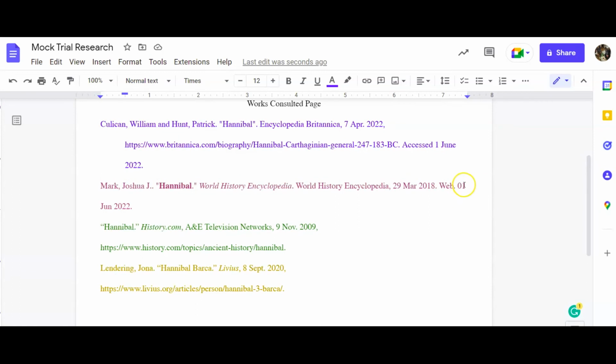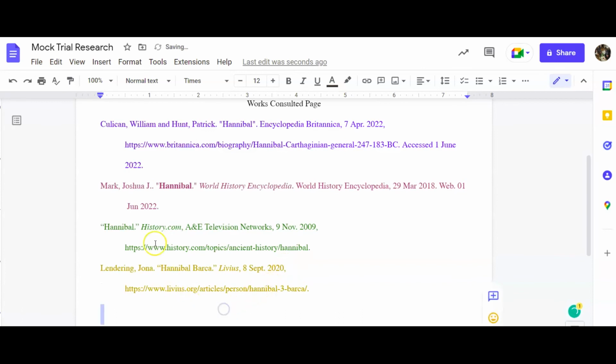And what will happen is as I do this with every source, so now I'm on my second source here, I'm going to the end of 01. And I'm going to hit enter and tab, okay? And then I'm going to go to the comma after the 9 and hit enter and tab. And I'm going to hit delete again on that one. And then again for the comma after the 20 here on my last source and tab.